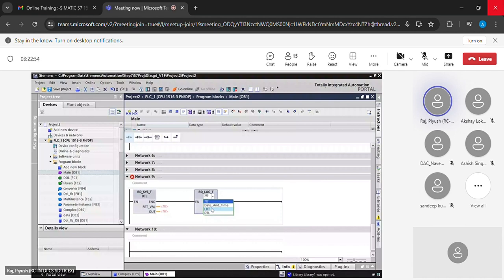So let's suppose MW20, and here I have MW22. Now the output: I have already defined it in the complex data block. Suppose this is system time, and here I have local time.